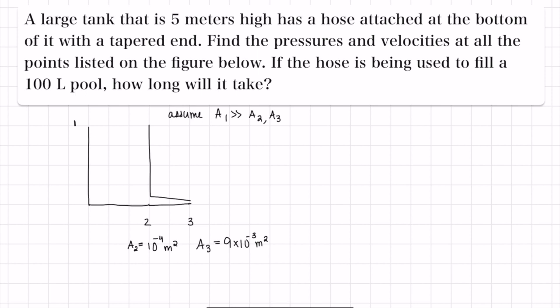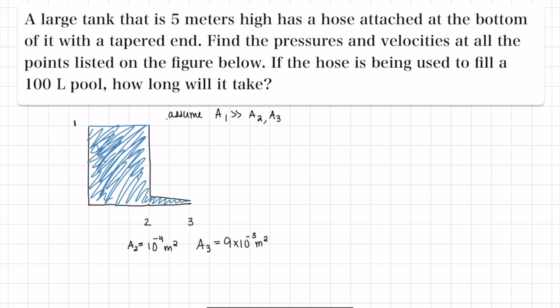Okay, and then I guess I'll also just kind of fill this up with blue, so that way we know that this is where all the water is. So the first thing that we can say, I guess I'll mention the fact that since we're assuming that the area of the tank is going to be so much larger than the area of the hose, we can assume that the velocity at point 1 is going to be equal to 0.